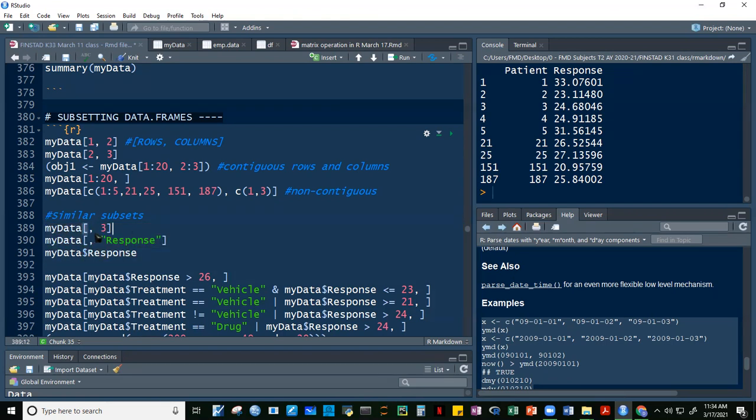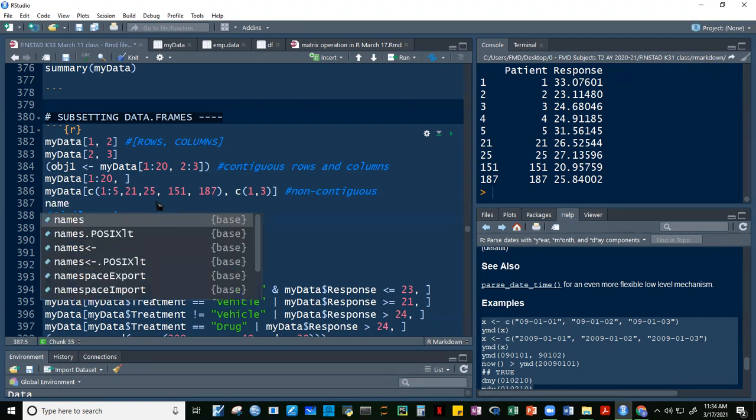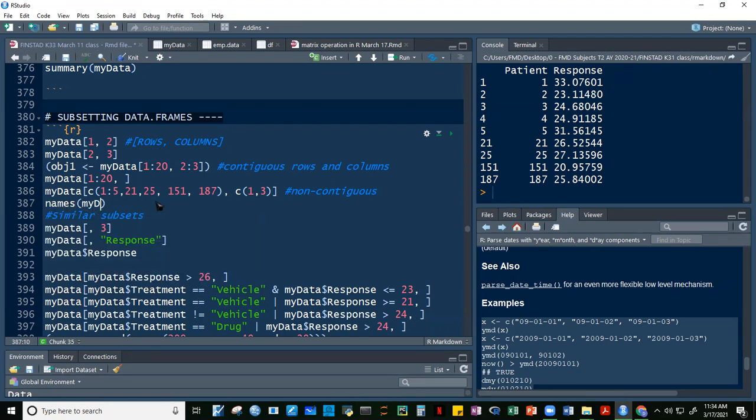Take a look at this. My data, and then this is blank, ibig sabihin lahat ng rows, and then the third column. Okay? Tapos ito naman, my data, all the rows, and then which column? Response. And response happens to be the last column. No? Let me check nga. Names, my data.